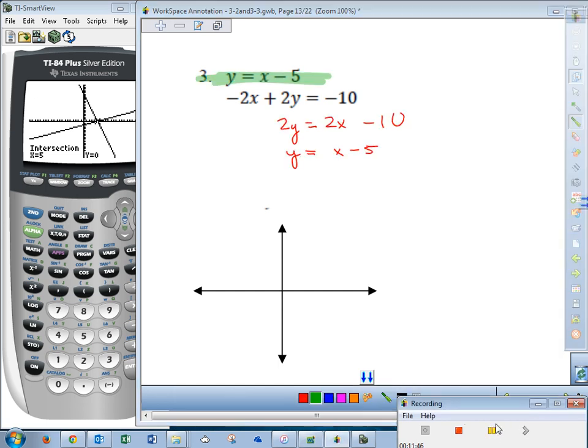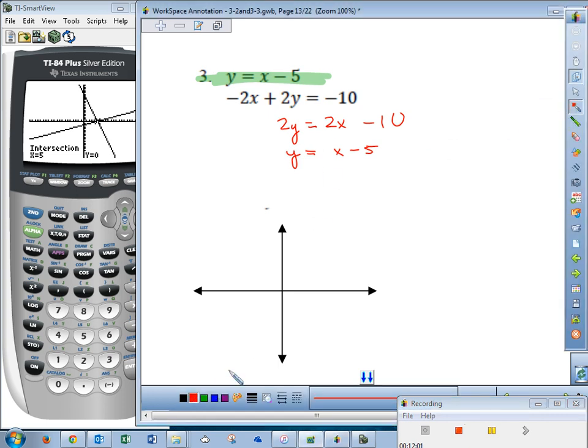First guy in green, y equals x minus 5. Second guy, when I solve it for y equals x minus 5, you can know the answer already: one solution, no solutions, or infinite solutions. It's the same line both times, right? I don't need a graphing calculator to sketch that. It's y equals x minus 5. Y-intercept, negative 5. Slope of 1. Will that thing go up or down as I go from left to right? Up.